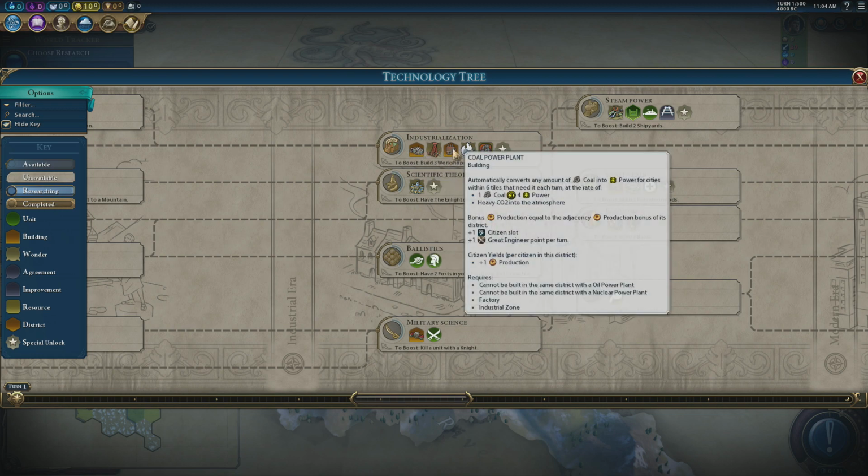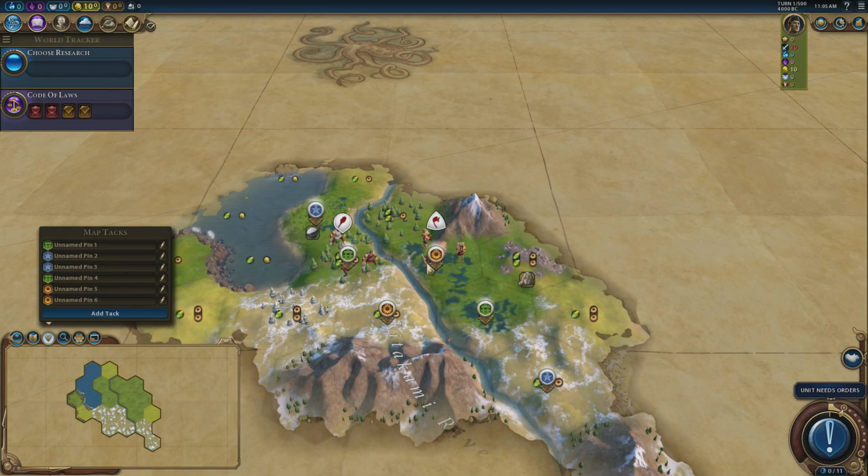But the coal power plant, do you see this? Bonus production equal to the adjacency of the production bonus. Now, if I've got a +5 industrial zone, that's been doubled to +10. That coal power plant will then give another +10. So our industrial zone, without even taking into account the factory and the workshop, will already be a +20. If I'm using Japan, and I've got +7, it would be a +28. Effectively, the adjacency bonus on industrial zones is multiplied by 4 by the time you get to industrialization. So we've got to keep an eye on that.